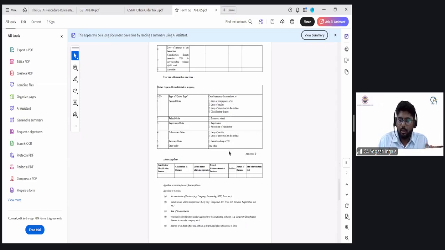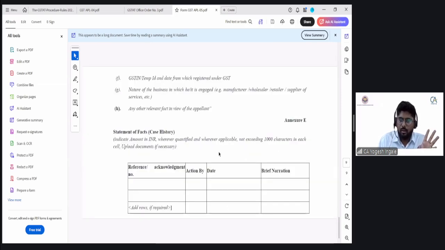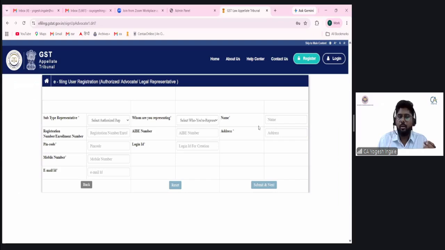Then annexure D, about the appellant, all the information of the appellant that we need to mention. And statement of facts, case history, annexure E. So chronologically, we need to upload all these details on the GSTAT portal as well, and mention these details while uploading the document, your appeal in form APL 5.